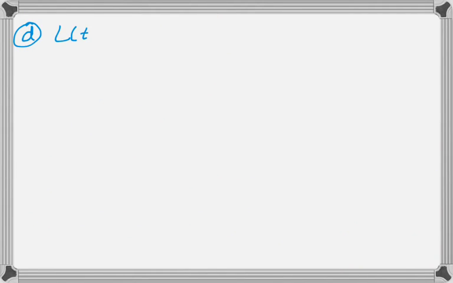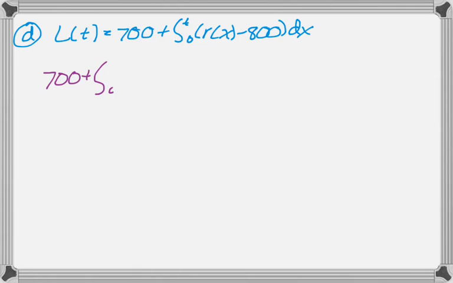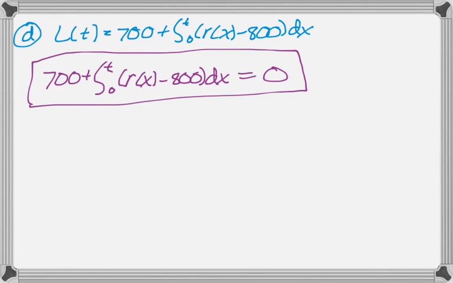And the next question asks us to figure out when the line is empty, when there's no one left on line. So using the idea of L of T again, that's telling us the total number of people on line, so we just want that to equal 0. So we want this integral. I think it says an integral expression. So I want that integral to equal 0. And as long as that's true, I have done what they want.